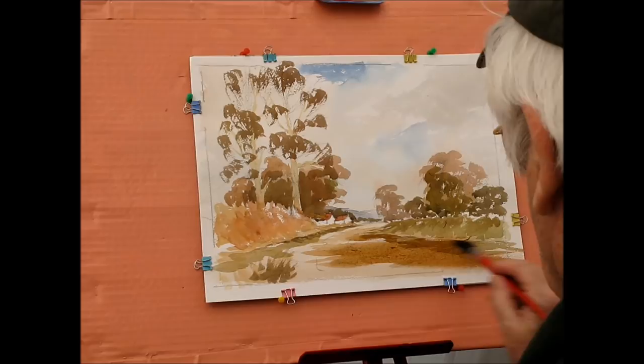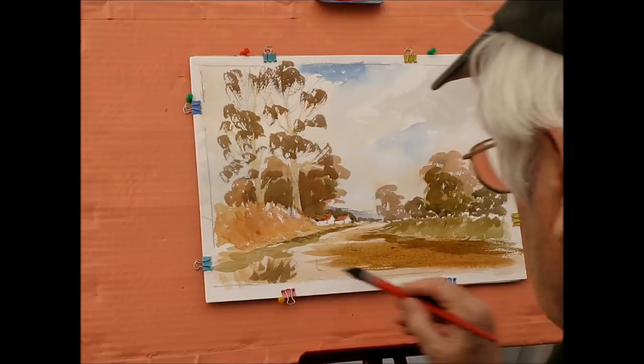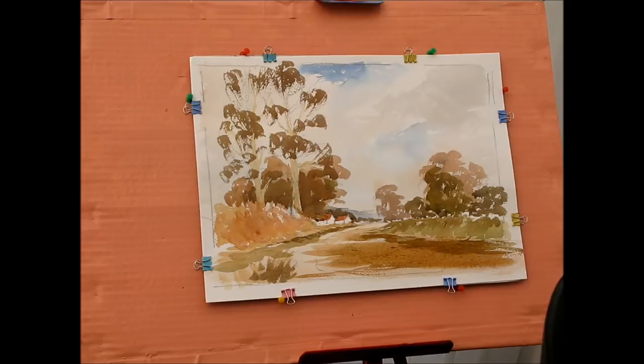Now, just leave that a bit more there. Just leave that as it is. Okay. Now our next thing is to get some branches in. So we have to get some darks now for the branches of this tree here. So we're going to mix some burnt umber, as usual, and we're going to put some ultramarine with it. Burnt umber and ultramarine.